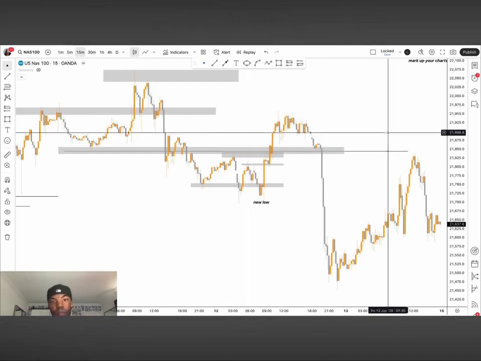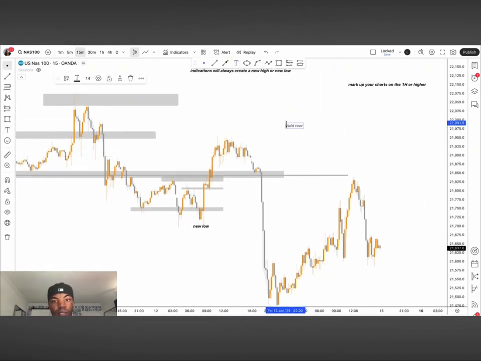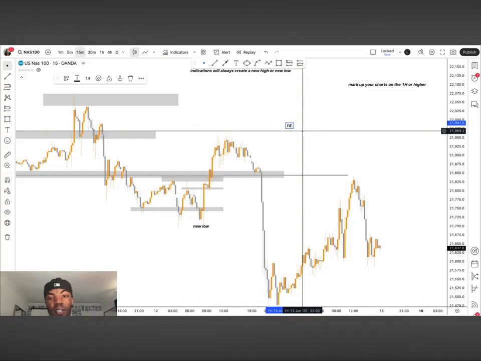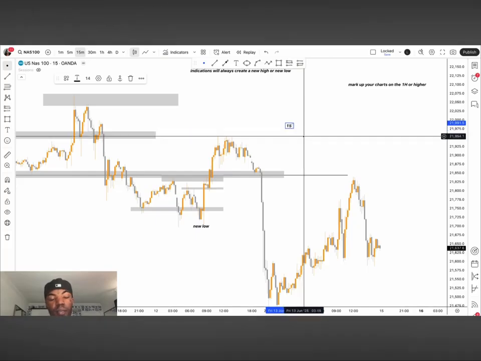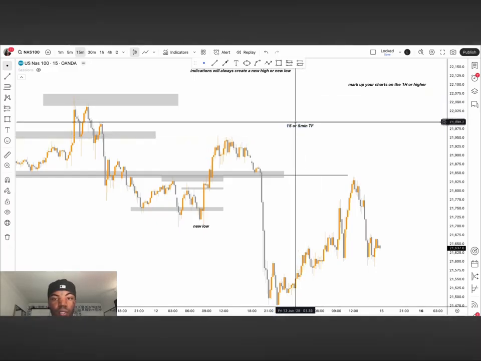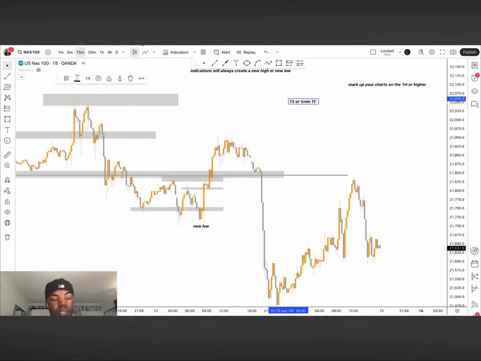So also, when it comes to trading the indication, correction, and continuation, the indication, you want to mark that up using the 1 hour. So once again, go back to the videos. But fast forward, if you want to find an entry, use the 15-minute time frame or 5-minute TF, right? Time frame. So that's what TF means, time frame. So use those time frames for entries, and I'm gonna show you why.